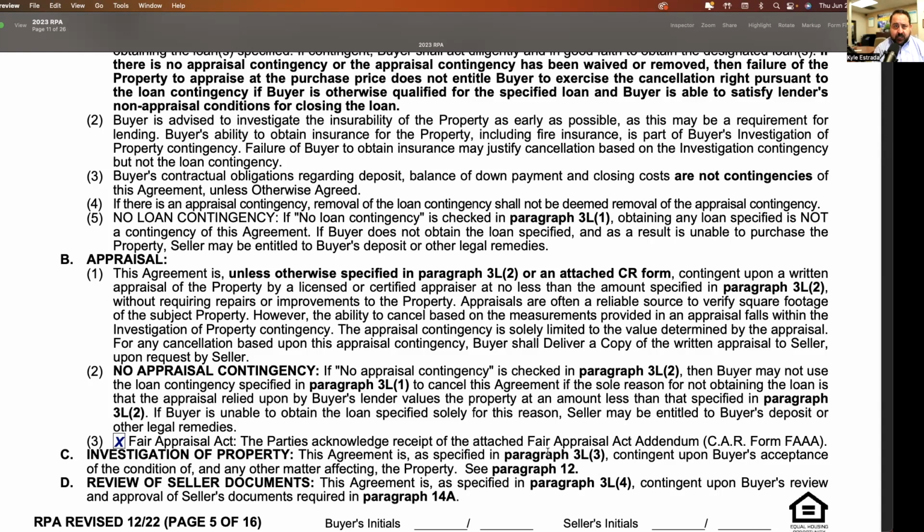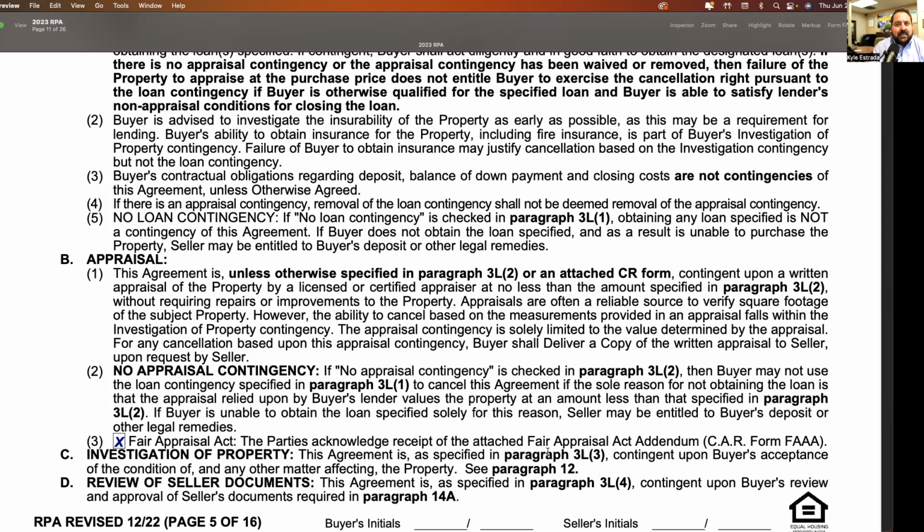If the appraiser does the appraisal and it says, oh, this property is only 1,200 square feet, but your assumption was it was 1,500 square feet, and you've already removed your investigations and inspections but didn't do your homework, right? Because remember, most sellers will be off the hook based on the disclosure of the square footage because they're doing it from a third party, which is the county tax assessor, right? The information that we get from title.